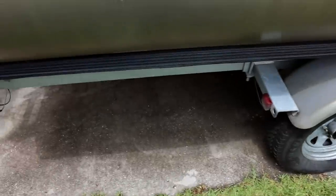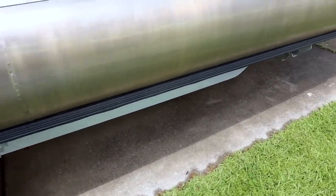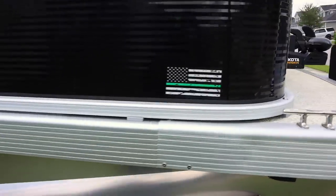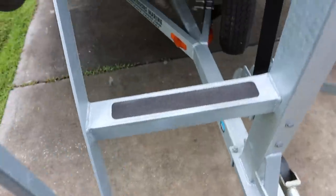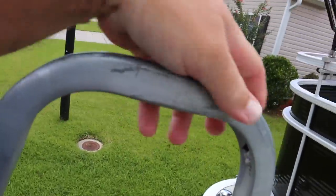I like it. As you can see, the trailer has plastic on it to help guide the boat up on the trailer. As we come around, we got another American flag there. We got some cleats, all standard running lights. All right, let's go up these steps here. Oh, kind of nice handle here to grab onto.